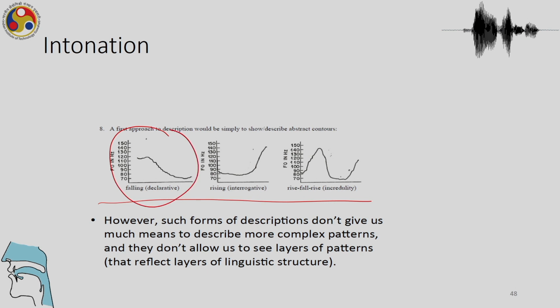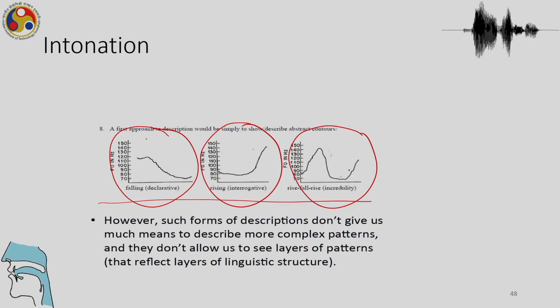So we see these three English sentences. The controlled modulation is seen because this is a declarative sentence, this is the pitch contour of an interrogative sentence, and this is incredulity, like, "and can you believe it?" So when you have a sentence like that, you have a rise and a fall and a rise, and when you're asking a question, then you have an interrogative sentence and you have a rising intonation to mean that you are asking a question, whereas if it's a falling, then it is just a declarative sentence.